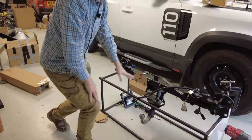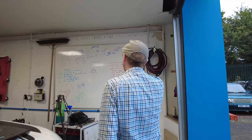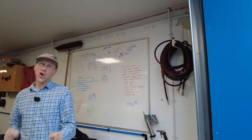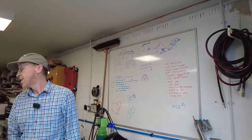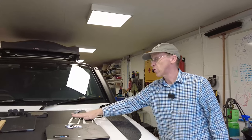Right, what's next on the list? So that is the tow bar. What have we got next? There's one I haven't put on there. The tow hooks. Yes. Right. So we've covered all that. That's the plastic bracket. We've got to do those.